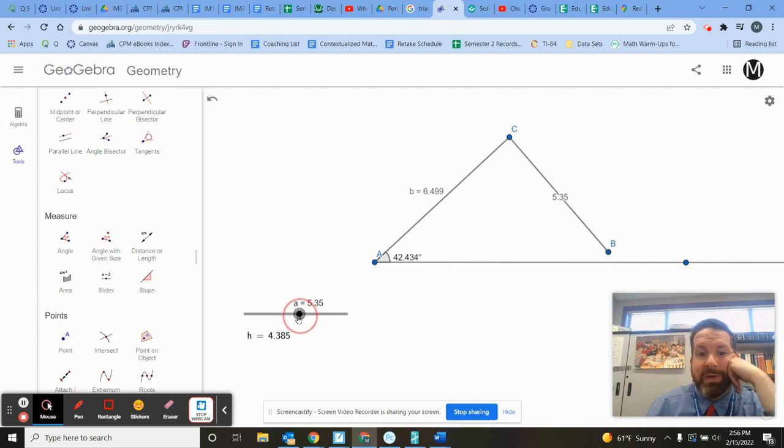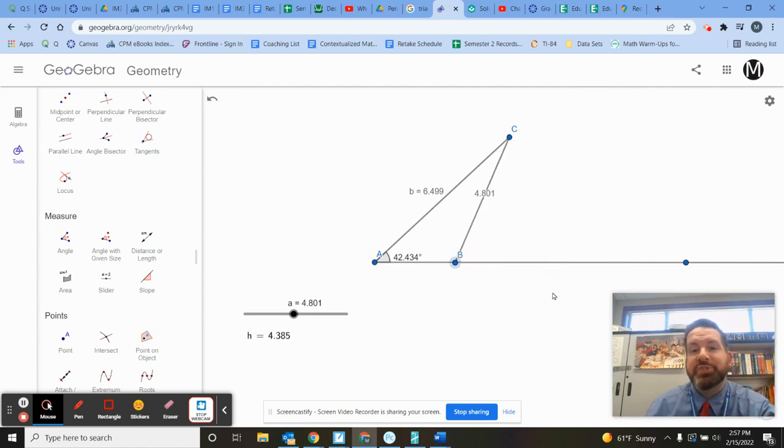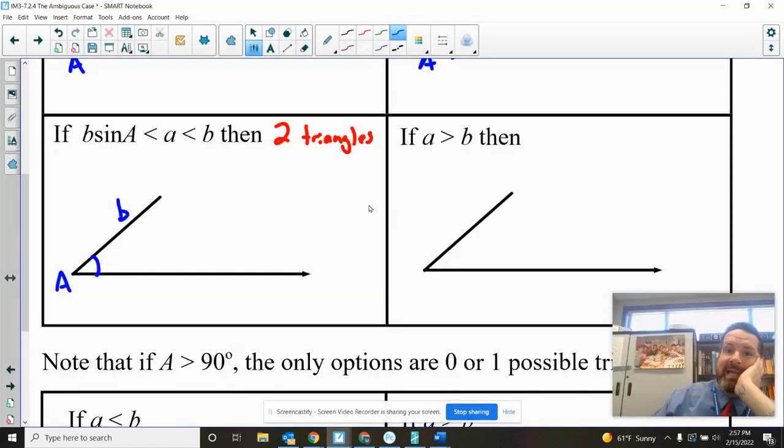And it doesn't matter as long as your side length is in this range. So between the 4.385 and the 6.499, you're always going to have, even if I go real close to something like this, look at this, there's a triangle, here's another triangle. So a skinny one and a wider one. If I take it closer to here, I got a wider one and a less wide one. So two different triangles in all those cases. That's what we mean by the ambiguous case.